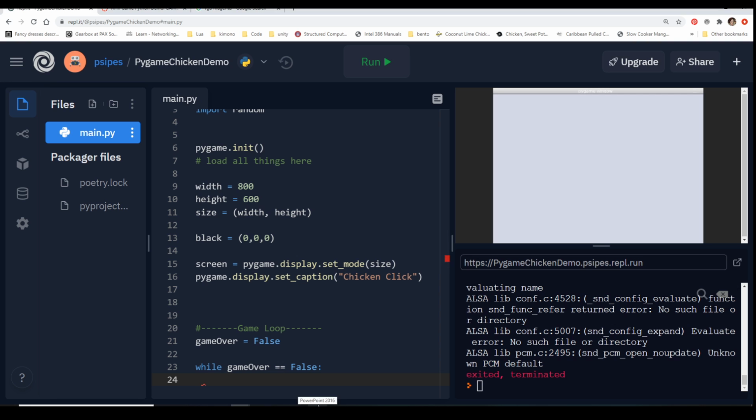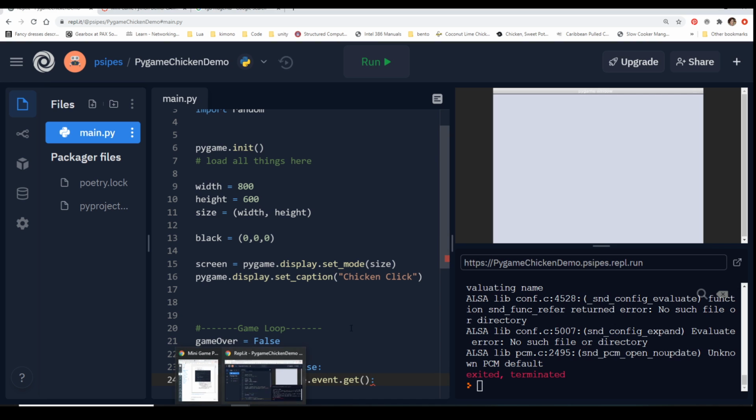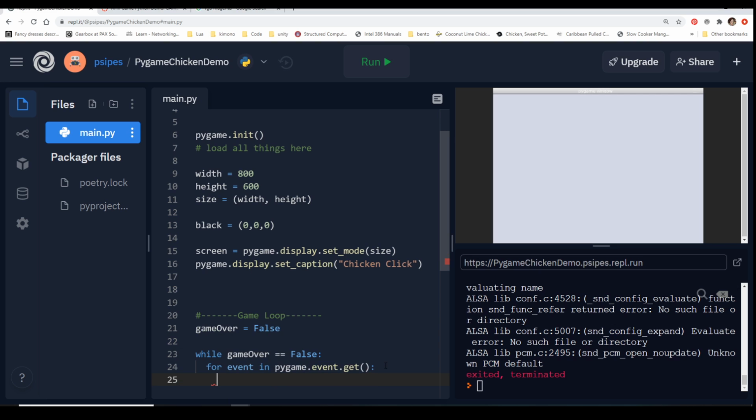So in this case, we just say for event in pygame.event.get. What this is saying is, for each event inside of this function, and there are a bunch of them, look at it and see if things have happened.